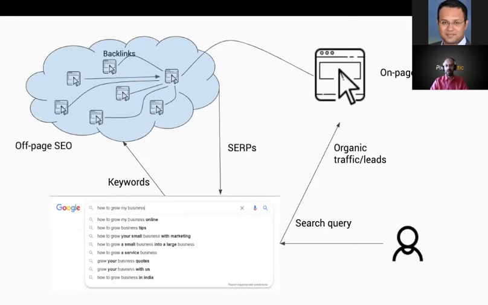And then there are backlinks. So what are backlinks? Essentially, if you have published some really good content on your website and other websites find that content valuable and want to refer to it, they would usually mention you and then put a link back to your web page. And each such link forms an association between another website and yours. This, along with a whole set of other activities, is what is generally termed as off-page SEO.